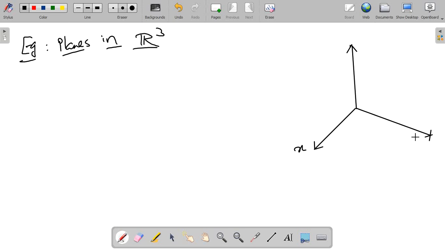This is the x-axis, y-axis, z-axis. Now I have a plane. I am drawing a piece of the plane. Here is the point A through which the plane passes. This is a fixed point, and I want a kind of direction for the plane. That is determined by two unit vectors that pass through the point A. They are perpendicular to each other and lying in the plane.